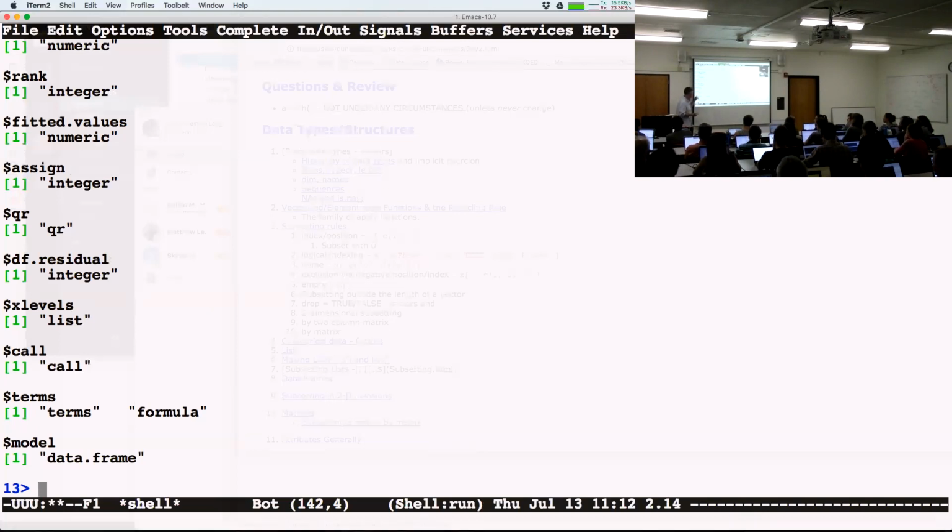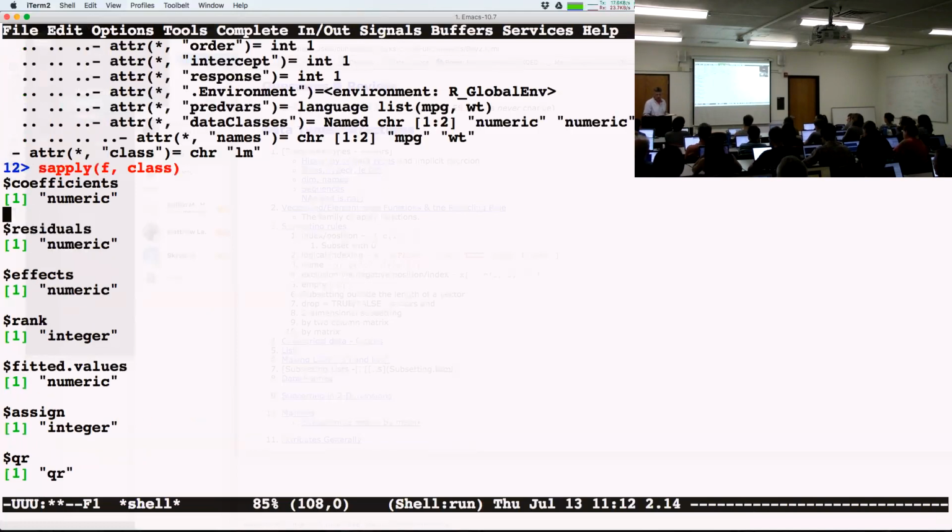But this guy over here, the terms, is actually two things. It's both a terms and a formula. So it can have a sort of bipolar personality and represent two different things. But we're able to look through these things. What we've got here is an attribute, which is a class. We've also got attributes on the individual elements. We saw names, and these are attributes on an object. Every object has some data, and then we can tag on attributes.